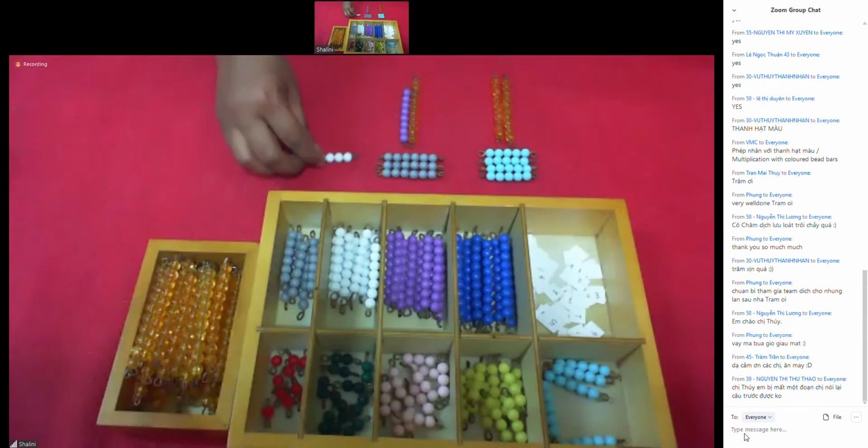Suppose the child takes out the bar of 7 and ask him to place it on the mat.